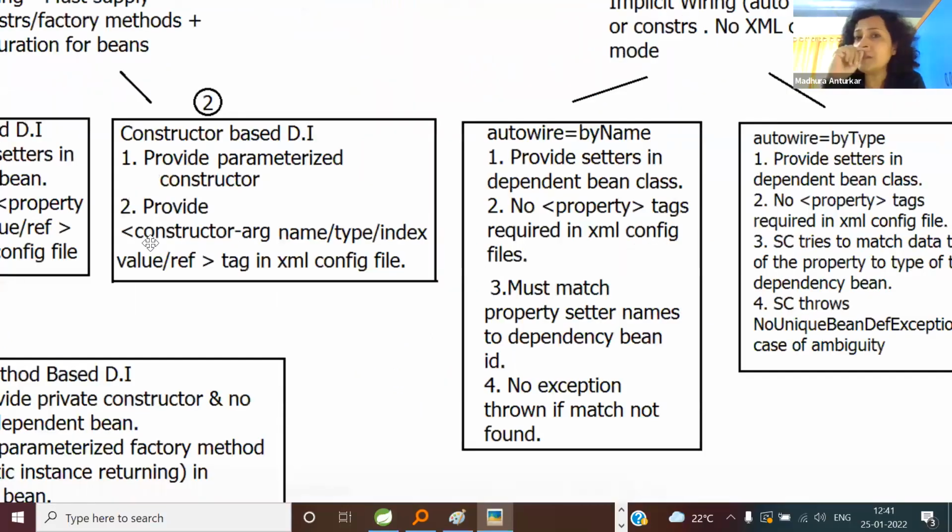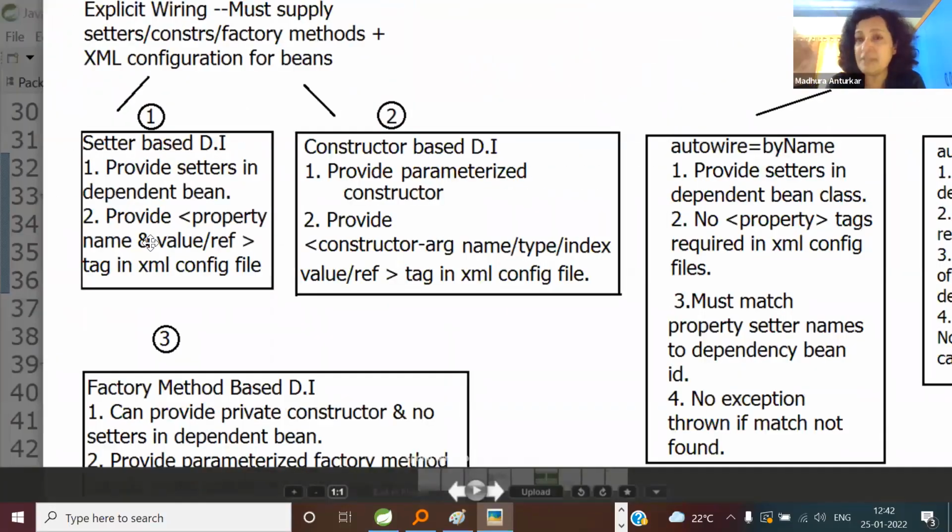You remember in JSP, we had jsp:setProperty property equal to star. When you say property equal to star, we did not have to write jsp:setProperty tags multiple times. The container was calling the matching setters. That kind of business you will see in AutoWire. Not yet. So coming back to the point, how many setters? 1 per dependency. How many property tags? 1 per dependency again. Got me?